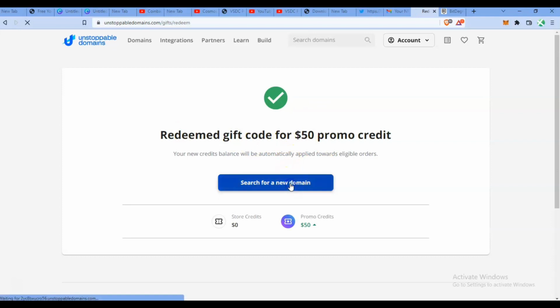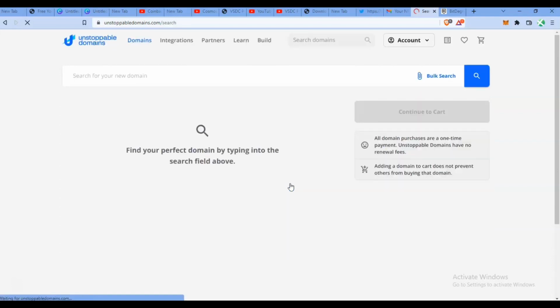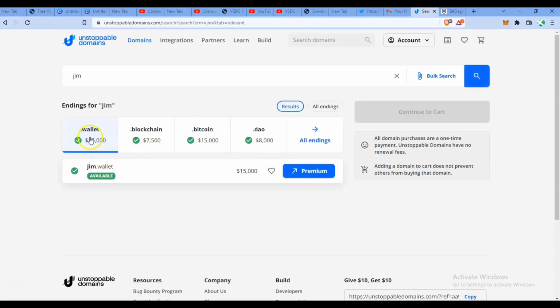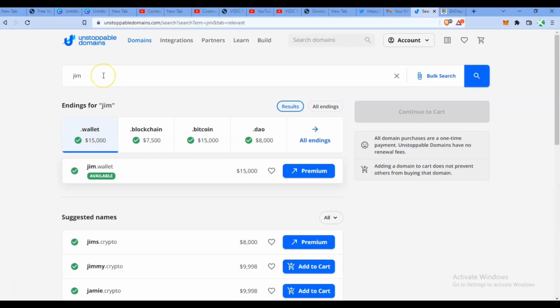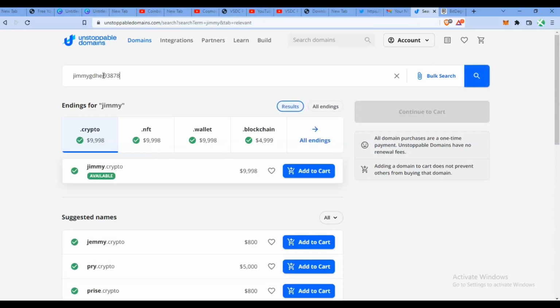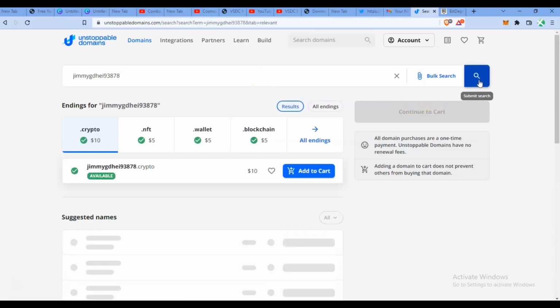So now I'll start searching my domain. The shorter the domain, the more expensive. So let's say, for example, I'm searching for gym. You see that, you can see how expensive it is. But if I add an extra word, like gymming, you see it's going less. If I put more characters and I search, you can see that it's less.